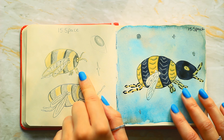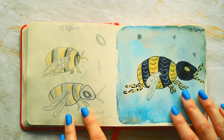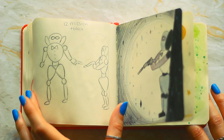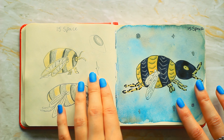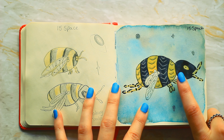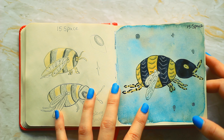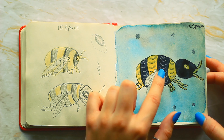Number fifteen is space. I had the idea of doing a bee in space — first I did bumblebees like we get in Britain, that didn't work, then I did one that looked more like a wasp, and then I settled for something in between. Because I'd already done moon with a space background, I couldn't really do another one. The bee's dark areas would blend into a galaxy background, so unfortunately I had to do a blue sky. I do like how the wings look a bit robotic though.